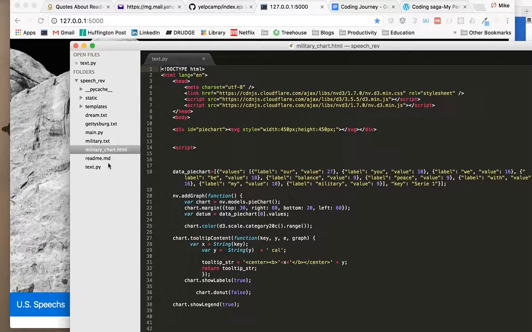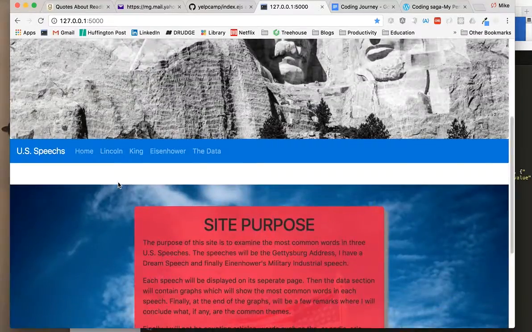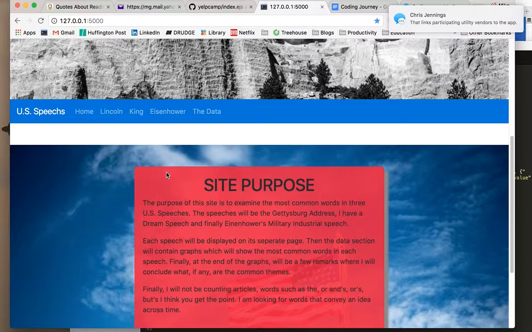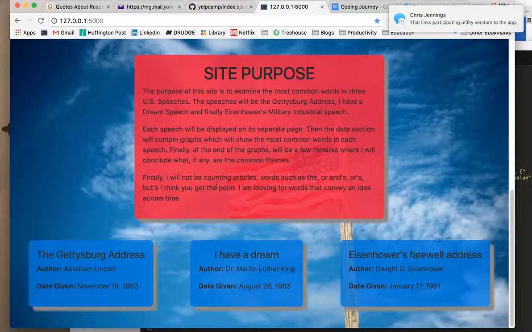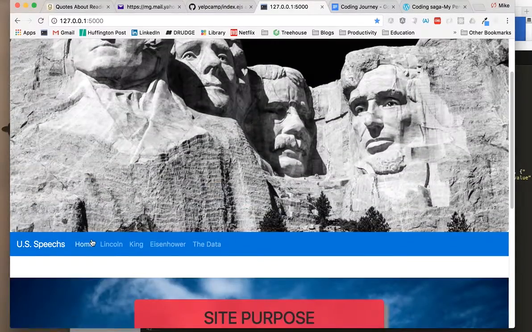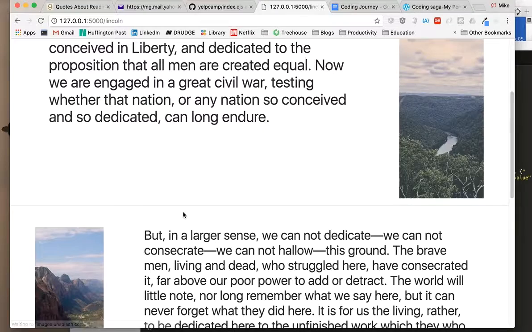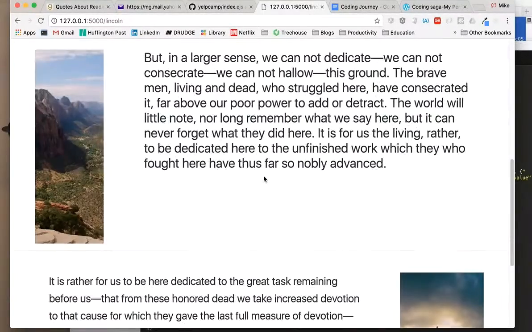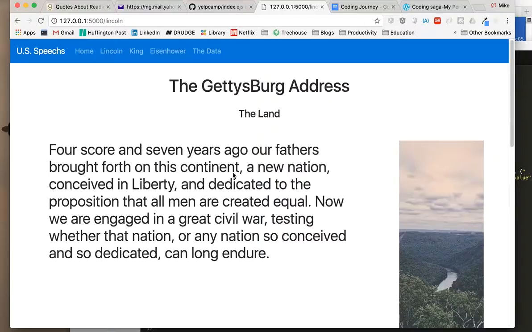So now I think I'll quickly show the site. So here's the home page. And here's this right here. They're talking about the purpose and just some basic information. So that's that right there. Then we go and look at the speeches. These pictures right here are supposed to take up half the thing. They look really well on Chrome, on Firefox, I mean, but on Chrome for some reason they're not appearing that well. So that's the Gettysburg Address.